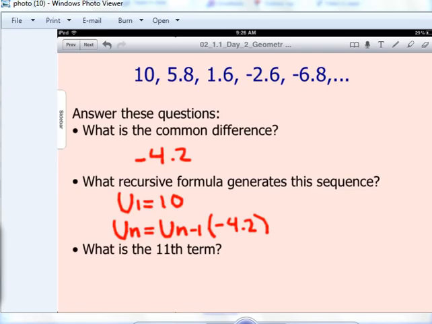But if you actually type that into the calculator, you probably would have this on the calculator. U sub n minus 1. And then you could just go minus 4.2. Like this. If you put that in parentheses like this, your calculator will interpret that as, oh, you want me to multiply by negative 4.2. Do you get what I'm saying? So, it's okay to have it the way you have it. Just be aware that if you put it in the calculator that way, it's probably going to think you meant multiply.